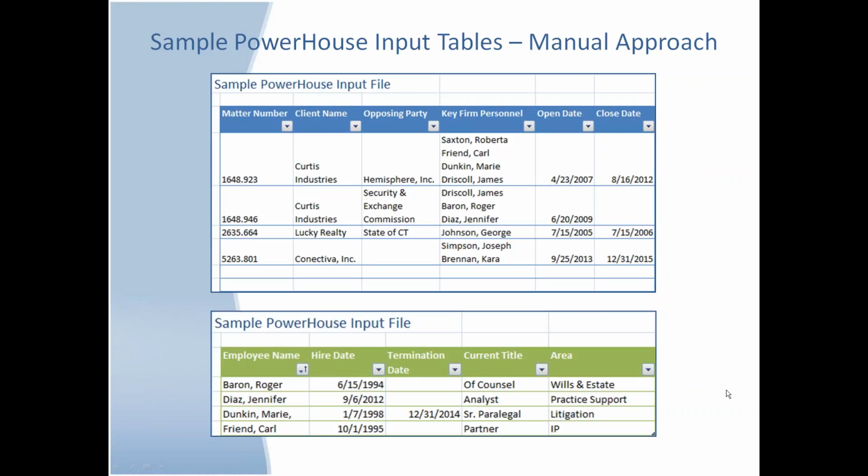So this is what I'd call the manual approach. Again, depending on the rate of change in your organization, how often you add a new matter number, how often you add or dismiss an employee, is going to determine the frequency needed of these files. If that's not an everyday occurrence, it's a once-a-month occurrence, by all means, generate the file manually. If it's happening every 5 minutes because you're a global AmLaw 20 firm and you have 5 people departing and joining every minute of the day, probably you're not going to do this by hand.